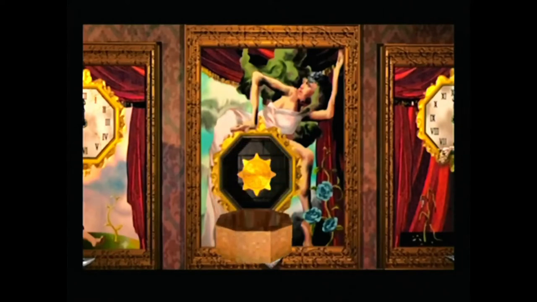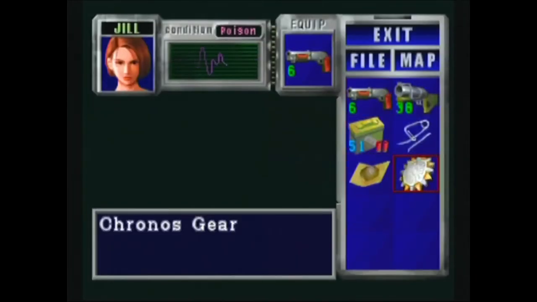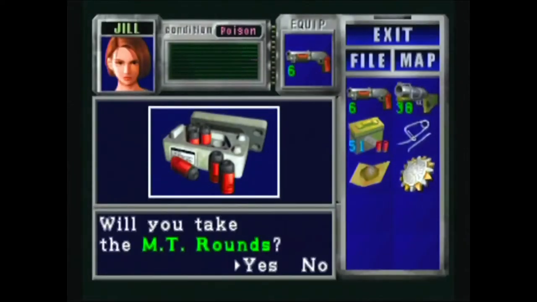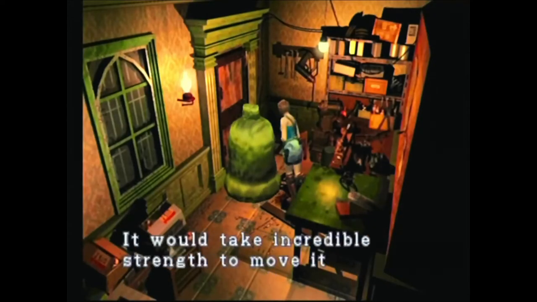And it's a gold one. This is what we need to take to the clock tower place. Unless we combine it, I don't know. Oh no, we combine it, and then it makes a Cronus gear. There's something else here. Yeah, these rounds. There's a bell here as well.